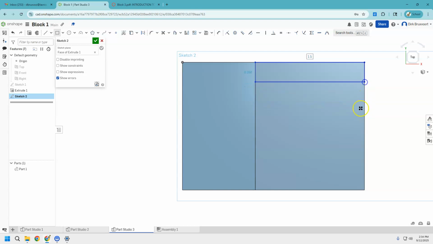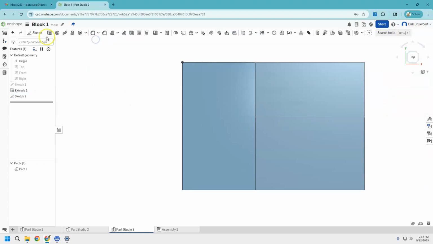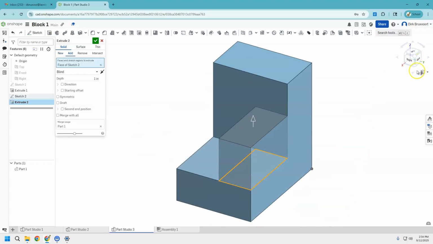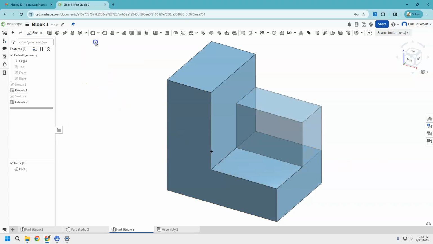So I'm going to draw this, and draw it kind of skinny, actually, on purpose, so that when I grab my dimension tool, click on the line and draw over, I can actually dimension it correctly to our 3/4 of an inch. 0.7, oop, I hit enter too early. 0.75, enter. Okay, boom, we're done. We're going to extrude. We're going to select there. I'm going to flip back to my isometric view. This one extrudes a total of 1 inch. 1 inch is correct. And boom.